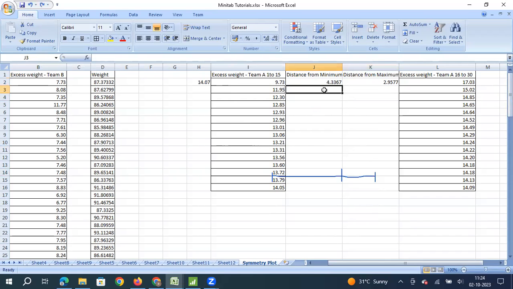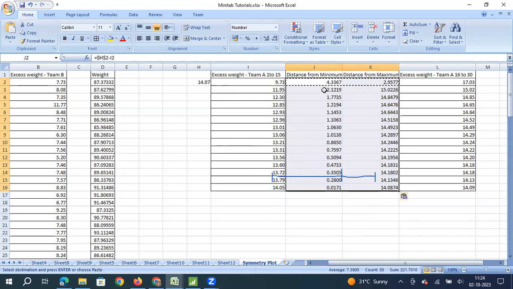Now we will complete this exercise. For the extreme values from both sides, we are seeing how far they are from the median. On one side, the values are quite far away from the median, whereas on the other side, the values are not that far away from the median. So that's what we are seeing in this particular case.